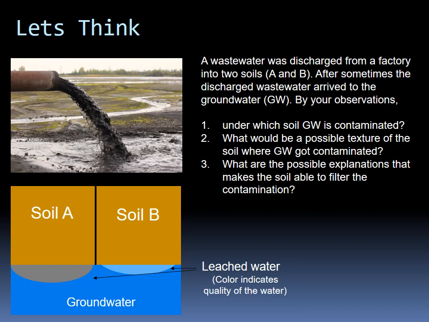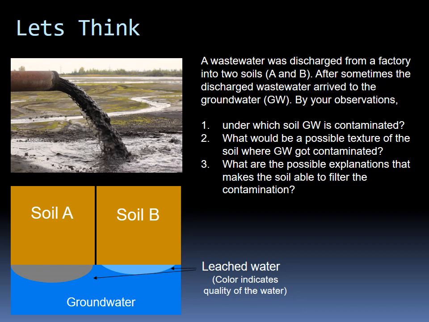So we know about soil texture, for example, if we compare sand and clay, we know that in sand the water can pass very quickly because it has larger pores, and we knew a little bit from the physics that it does not have many charges, and it has a small surface area, so it cannot absorb things and retain them. And that's a possible explanation why the groundwater with soil A got contaminated.